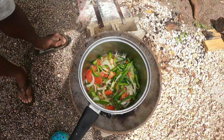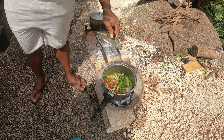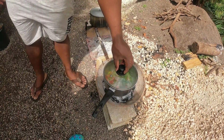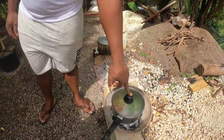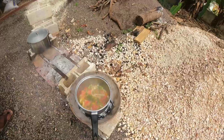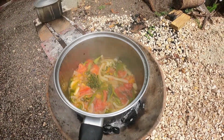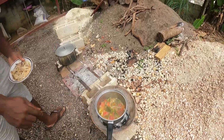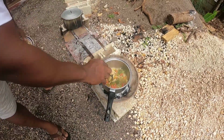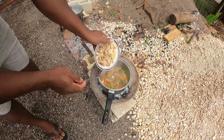In this case now guys, what we are going to do, we are going to cover the pot. So when we cover the pot now with vegetable, I go steam. And then after, we give it a little time and then we put in my salt fish. So I go see all our go on, so just stay tuned and watch our go on. So look at that guys, if you notice, we cover the pot, so we bet with vegetables steam out. So we are pouring in the saltfish now.